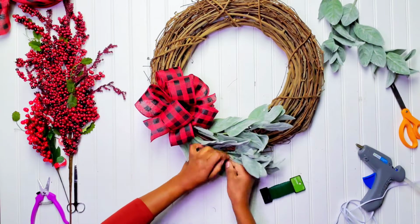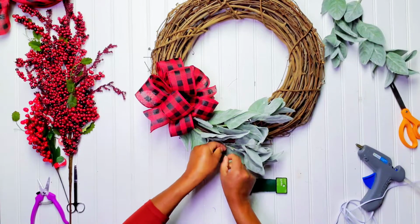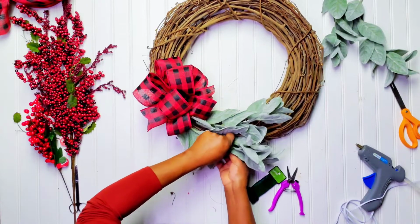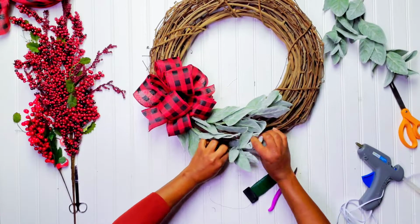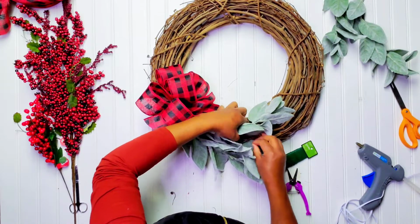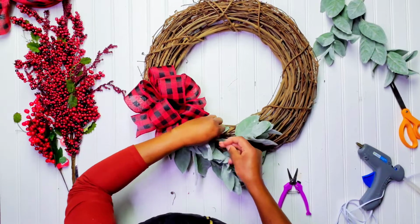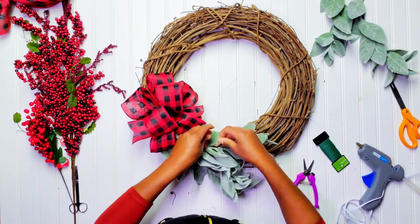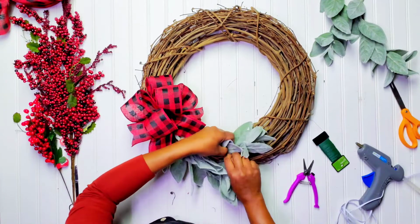Again, you can use hot glue. The wire is my preference. As I said, it's just way easier because it's easier to reuse the wreath and the greenery. There is a secret to using the wire, and here is the secret, guys. It doesn't go anywhere unless you cut it off or untwine it. With the hot glue, sometimes it comes apart, especially if you have direct sun on your door. That hot glue does come apart, so with the wire it's perfect.